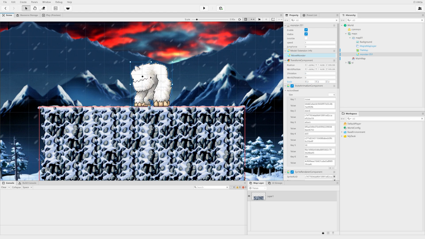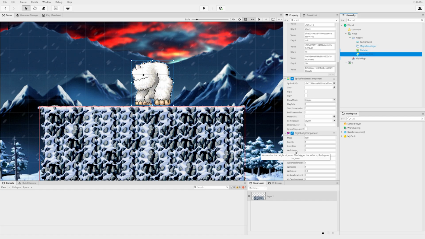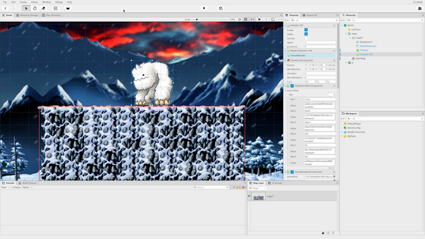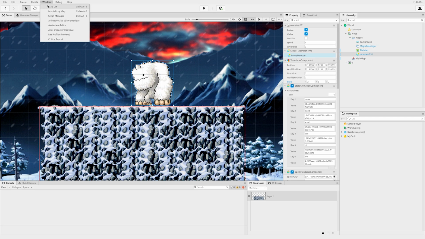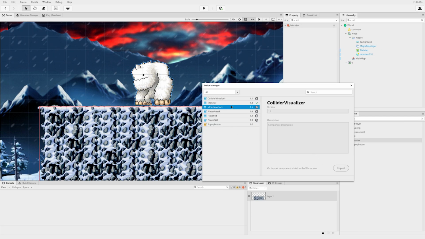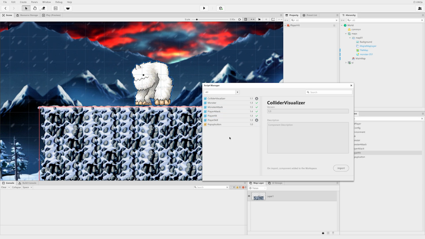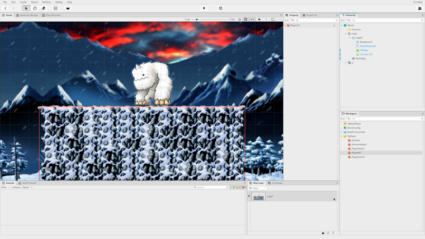So I'd say that's a little bit more boss monster worthy. Then let's go into our monster properties, and at the moment we don't have too much in here. So let's add in our combat. We'll go into our window script manager, and there are several default combat scripts that we can drop in just to quickly test things. So let's drop in the monster, import that, the monster attack, player attack, and player hit. We won't need any of these other ones.